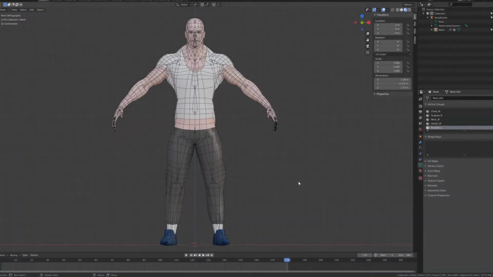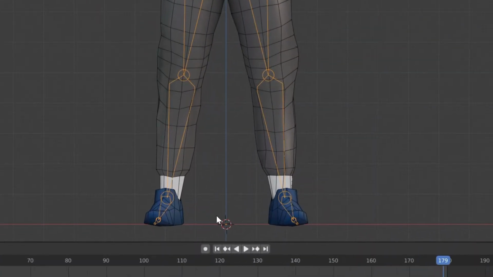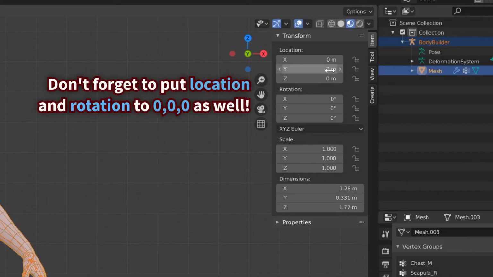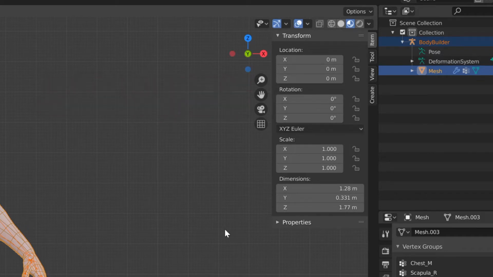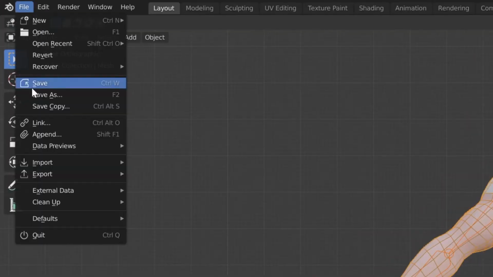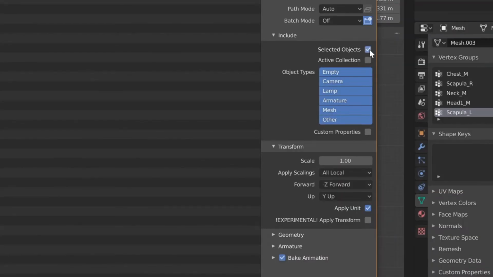Make sure in your modeling software that the armature is at the origin of the world, your feet are aligned with the floor, and that the scale of all your objects are 1. This will ensure that the avatar behaves correctly in-game. Also, be sure it is in rest pose before exporting, and export it as FBX with only the required objects. We don't want curves, camera, or extra lamps on our avatars because that might impact performance a lot. And those are going to be rejected anyway by the whitelist.